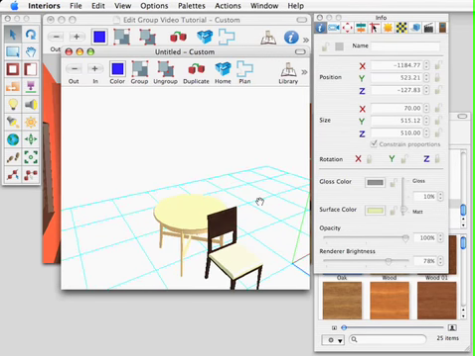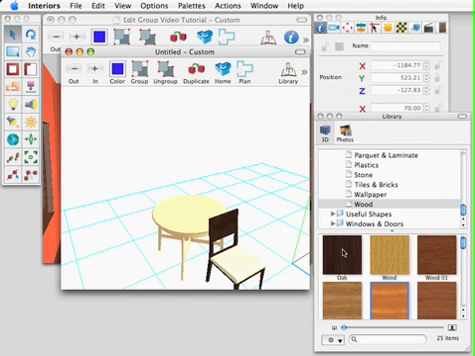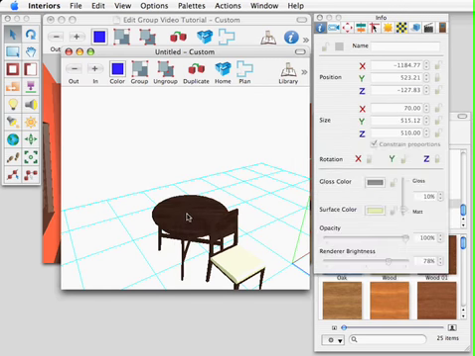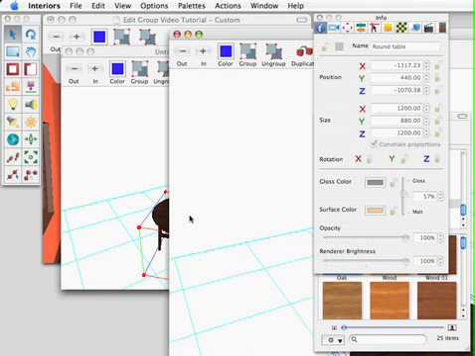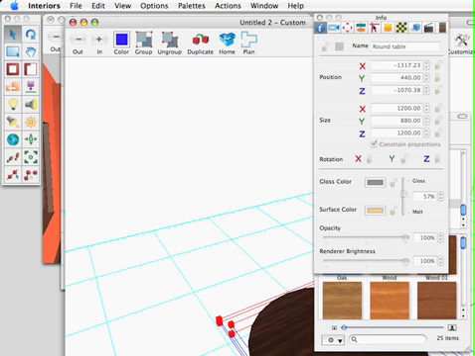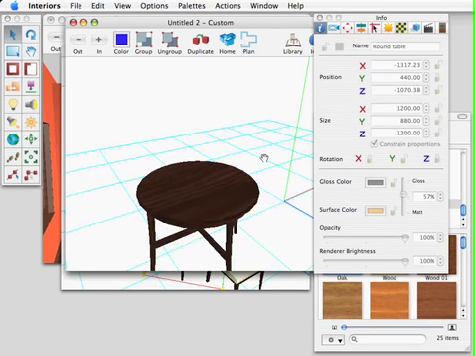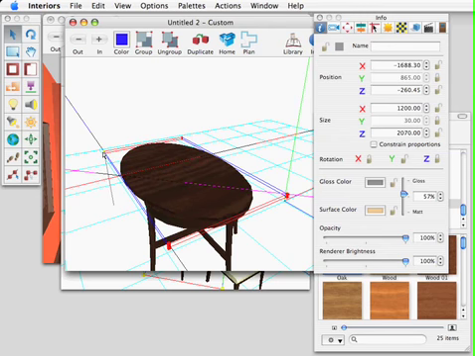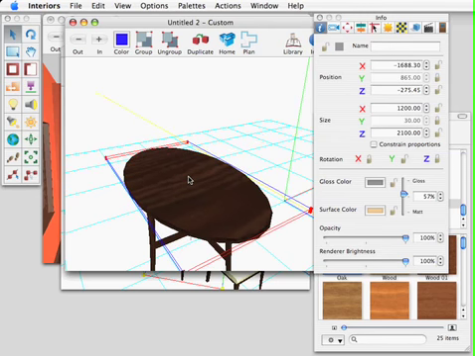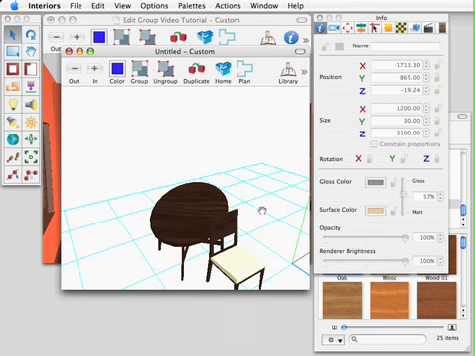Now that I have finished with the chair, I need to texture the table exactly the same texture I used on the chair. Simply drag and drop onto the table. Now to edit the table, hold down the option key and double click the table and a new edit window will appear. Here I can resize and move the tabletop. Once I am happy with that, I simply close this edit window and the table will have updated.